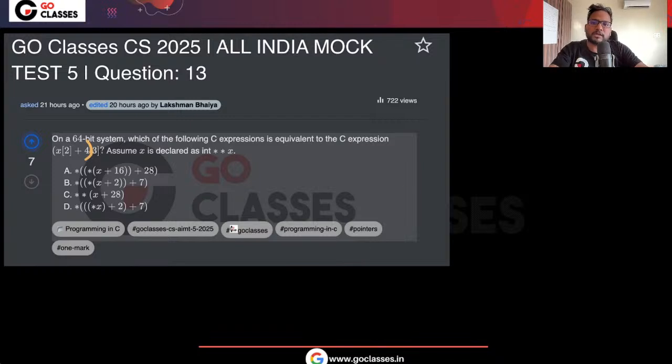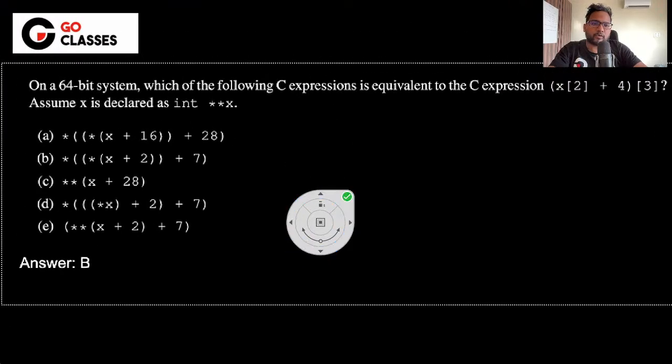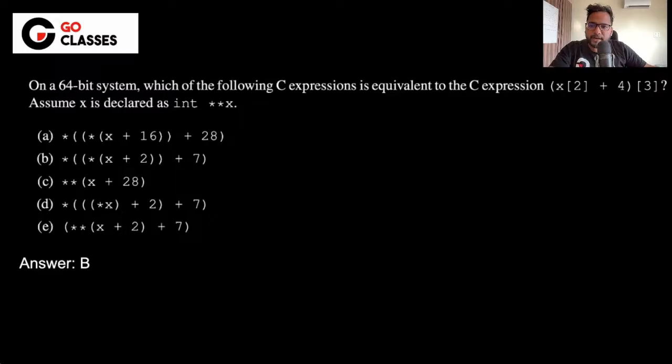In the original exam, let me just take the screenshot of what I put in the original exam. I will just edit this on GATE Overflow also. So basically, this is a bracket here. This is a bracket here, right? This is a bracket here. Don't worry about this option E, it is just an extra option.